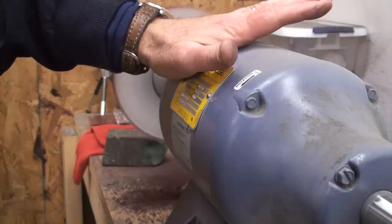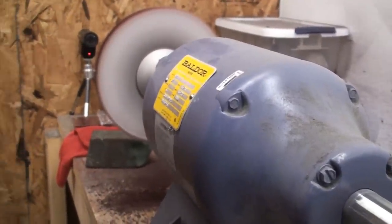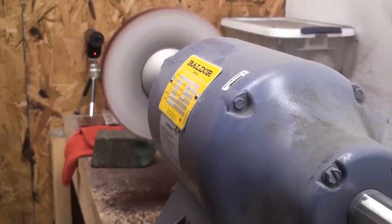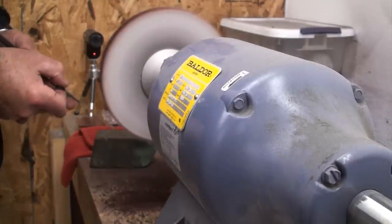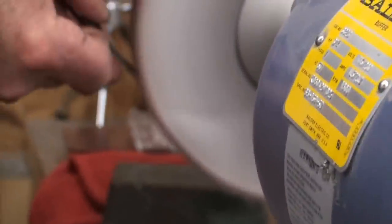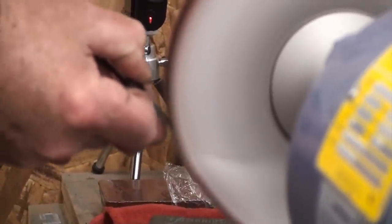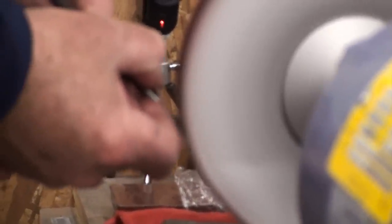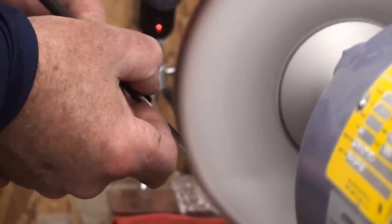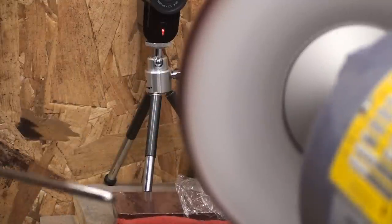Here I'm on the 1800 Baldor. When I'm buffing, you saw what I was using over there — I'm using sewn wheels, and those are stiffer. This is a completely unsewn wheel — it's just layers of fabric — and the speed keeps them nice and tight. I just touch that on there. I won't stay on here long, but I just like the deep shine coming off the white. Now the white's not a rouge — the green and the white are both polishers. When I go to this rouge, those are both buff compounds. Here I'm doing nothing but polishing — not that the green and the white aren't polishing, it's just a whole different animal.